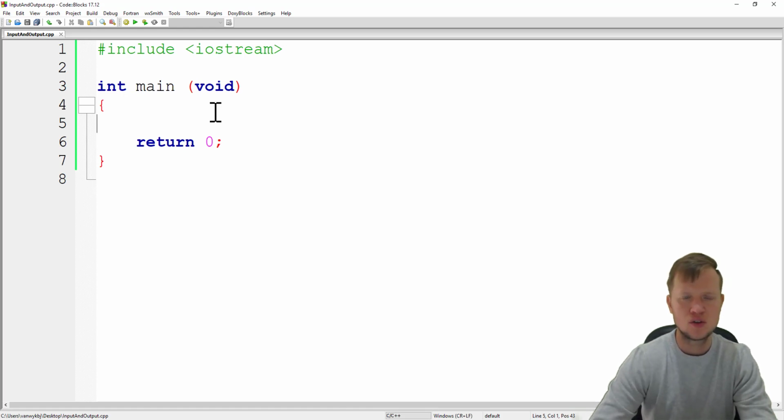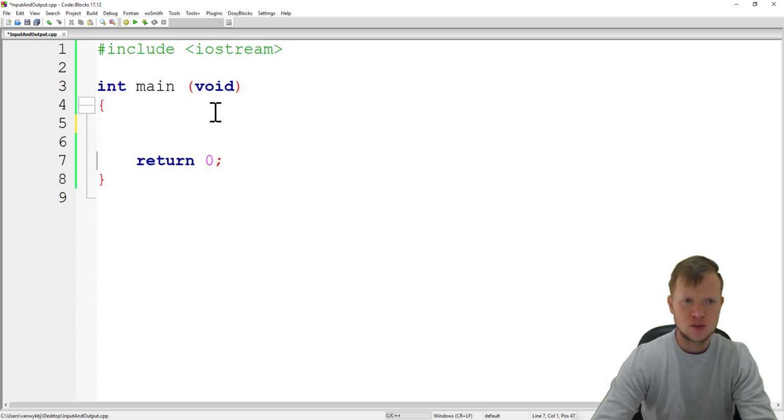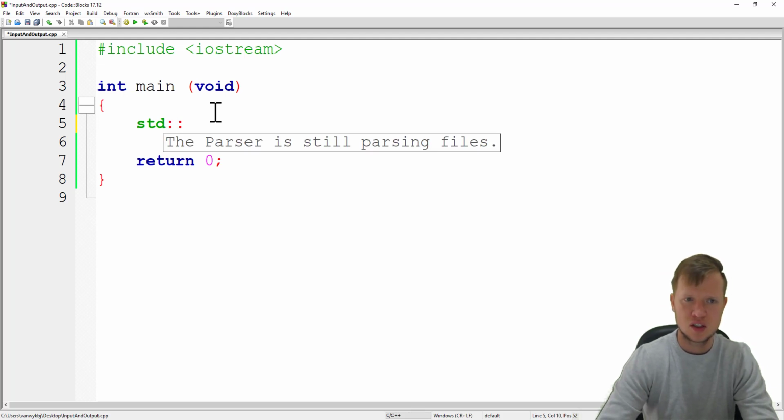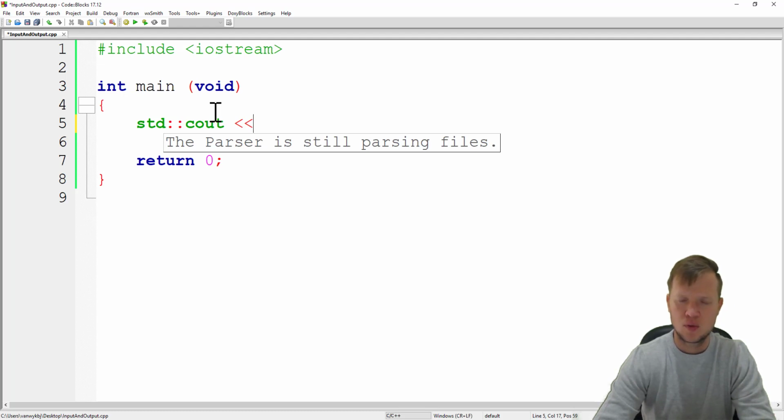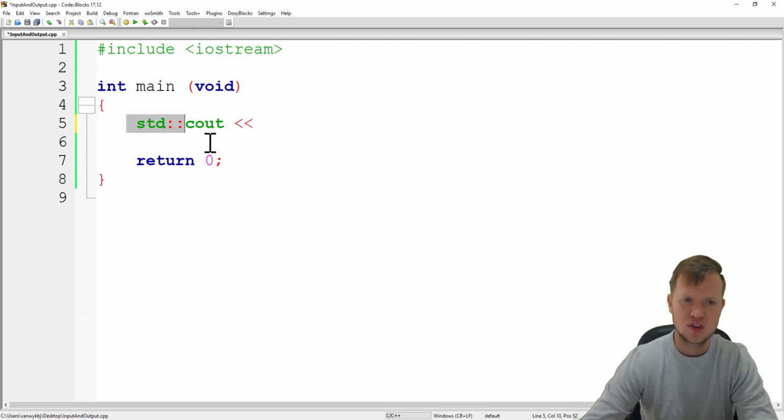We can now do input and output. In the previous lesson, we started with std::cout to output something to the screen, and in the previous lesson's case, we output hello world. But we have to say std:: each and every time we want to output, and we would do the same if we want to get input. So how can we make this a little bit easier?